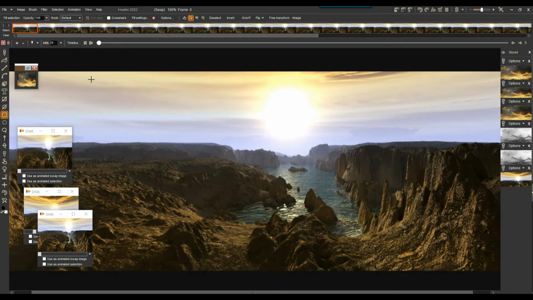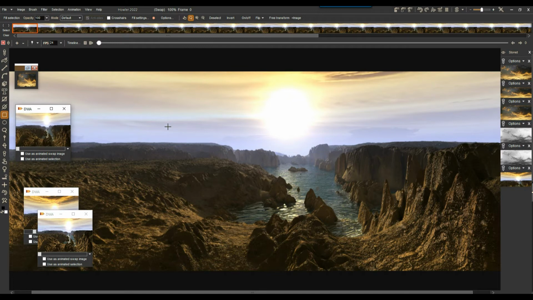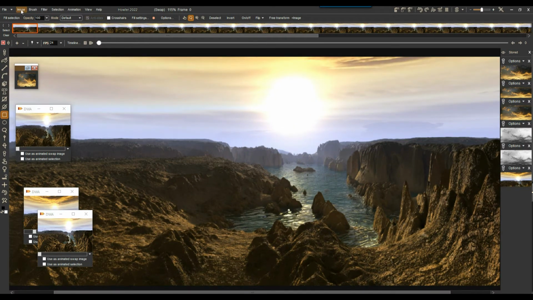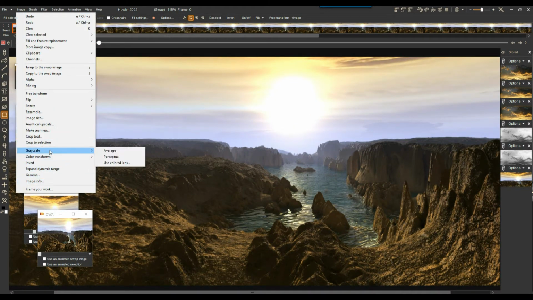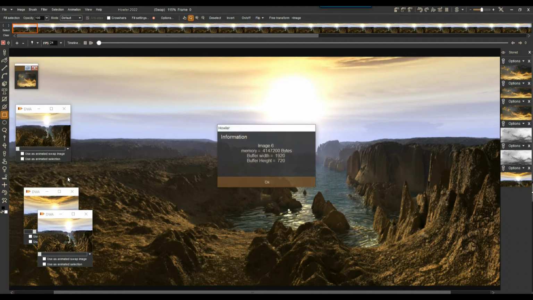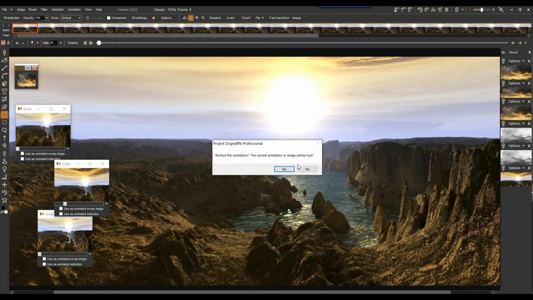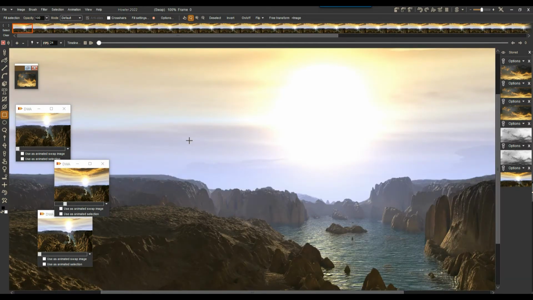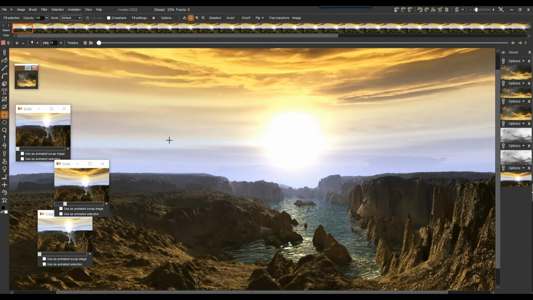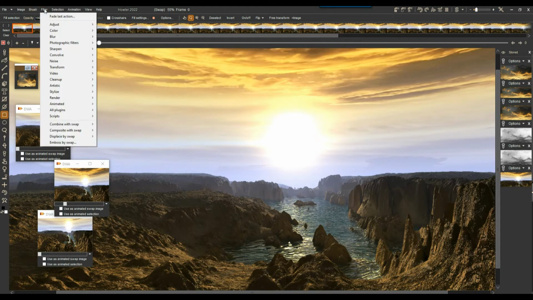This is the original rendering. I think maybe I had another one even before that. It's pretty high resolution. I think it was 4,000 pixels wide. Let's see image info. No, that's not the one. I already cropped this one, so maybe it's this one. Let's restore this. Oh yeah, that's much bigger. Okay, so here's an animation that I created.